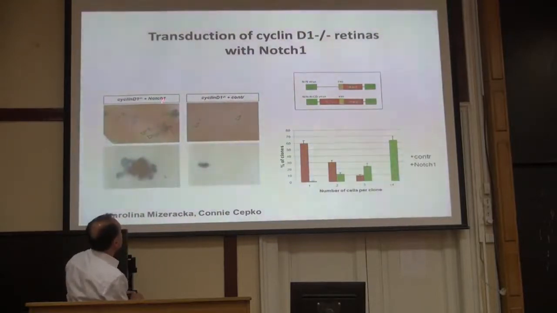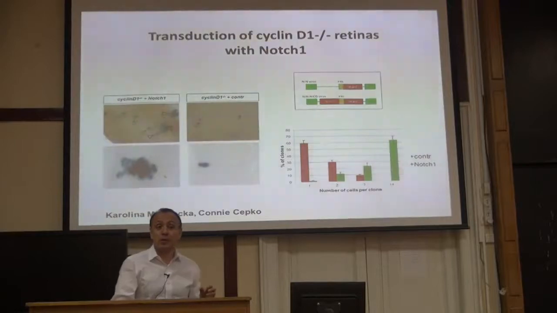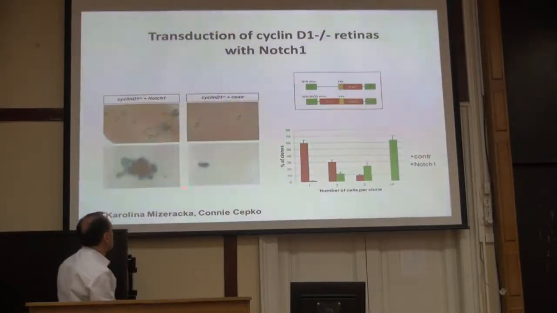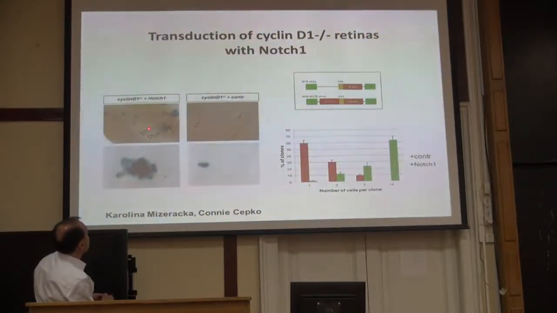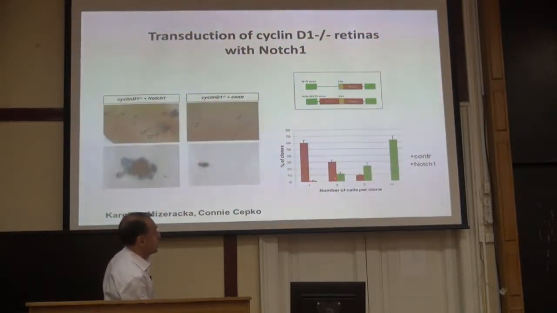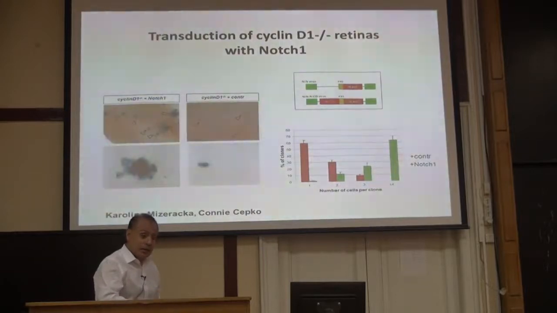But if you put into the eyes virus encoding beta-galactosidase and notch, well, now you restore proliferation. So you can see there are big clusters of cells. You know, even with the naked eye, you can see that now there is a nice proliferation of the cells. And this quantification shows no cells that did not divide, and most clusters contain over 4 cells, indicating that they started to divide.